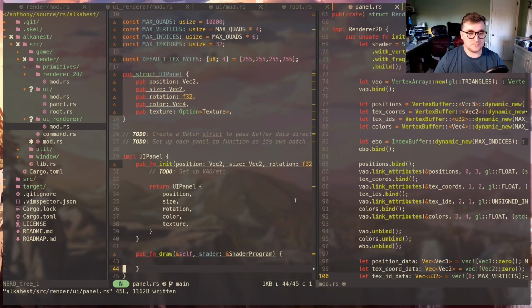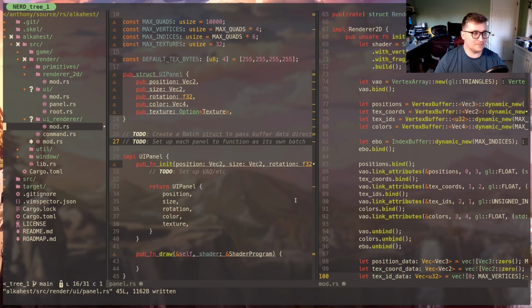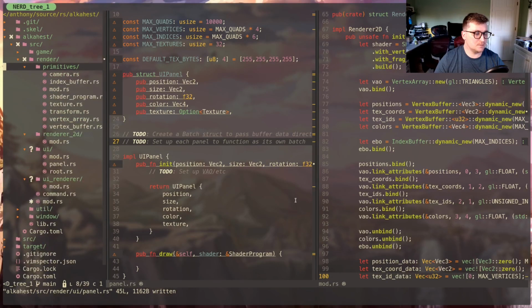Yeah, and that returns nothing. And then I also want to have a... Maybe I'll put this in primitives. I think so.